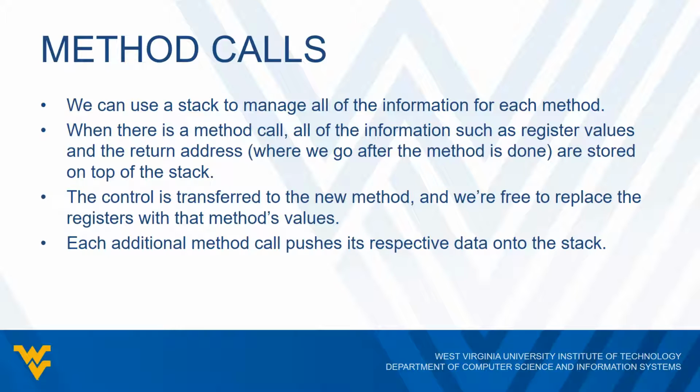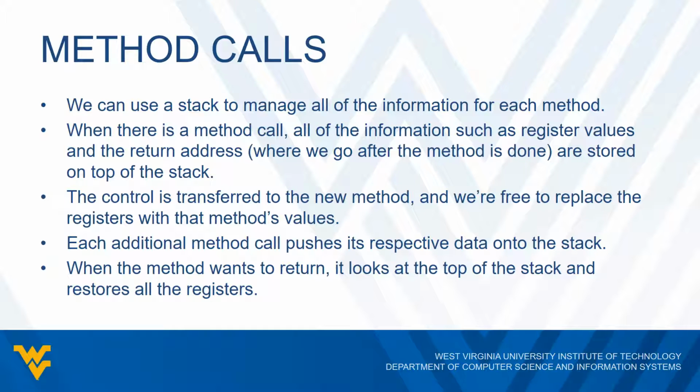In fact, every time we make a method call, we just push the current information in the memory onto the stack. If we make another method call, we'll push that information onto the top of the stack, and so forth. Whenever a method is going to return, we go back to a previous method call. We take the information that's on top of the stack and store it back into our memory and registers. That way we preserve everything that we had in the method call. Once we've done that, we'll take the jump to return to the previous method call.